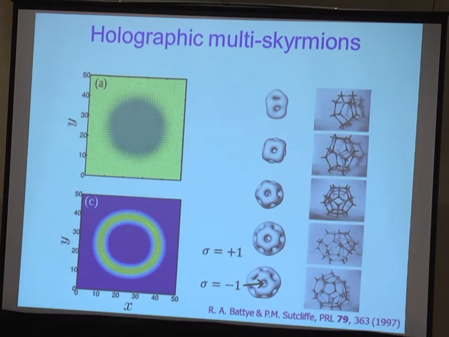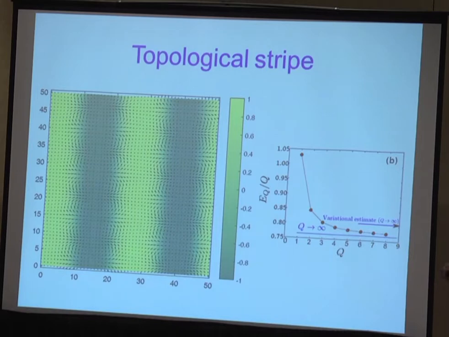You can also look at this from a different point of view. Imagine now this droplet is very large, with a very large radius, so you can forget about curvature. Then these Skyrmions will form this topological stripe. So your Z component changes from positive to negative, but at the same time, spins rotate along this stripe. And the Skyrmion in this stripe occupies a well-defined interval of length, and this straightened Skyrmion has less energy than the single curved Skyrmion, and that's why they form these droplets.